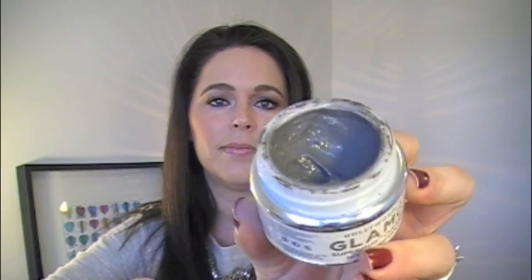GlamGlow — she's not new, you guys know she's not new. This has been out for a couple years and everybody already fell in love with it, but I was slow on the train and just fell in love with it this year. The smell is a little odd — minty, muddy, charcoal-y — but I really like it. I like how it dries and you can see your skin. Girl did not know she had big nasty pores in areas until she used GlamGlow. My skin feels soft and refreshed, and I hope it's pulling out impurities. They just came out with a new mud-to-foam cleanser that I think would be fun to try this year.